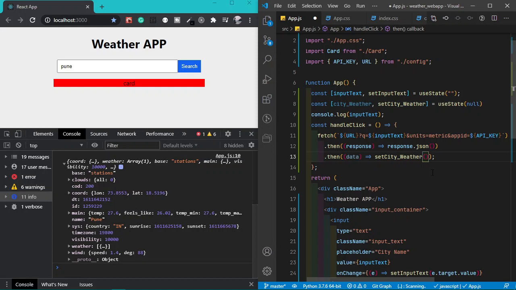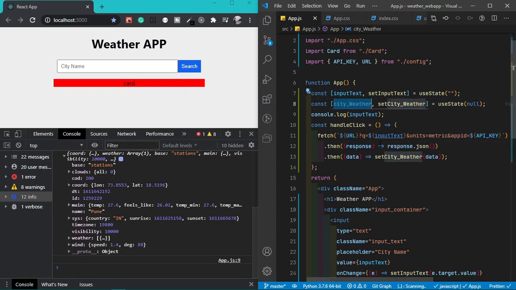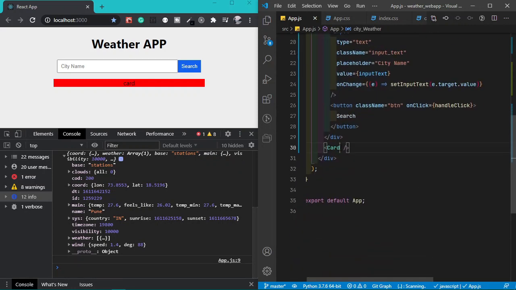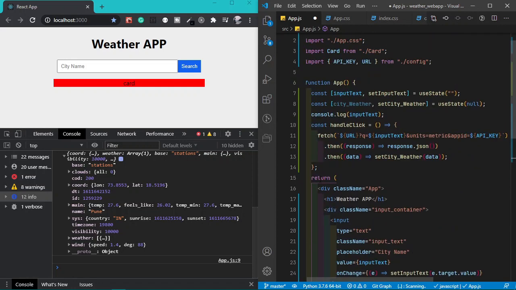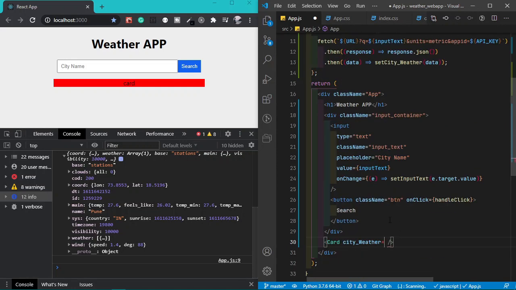We can say console.log data, and we can pass this city weather data here. Or we can just say data is equal to cityWeather.